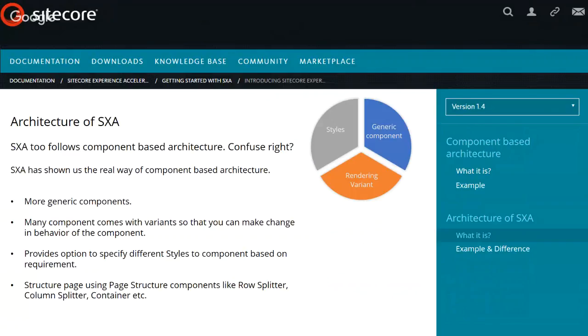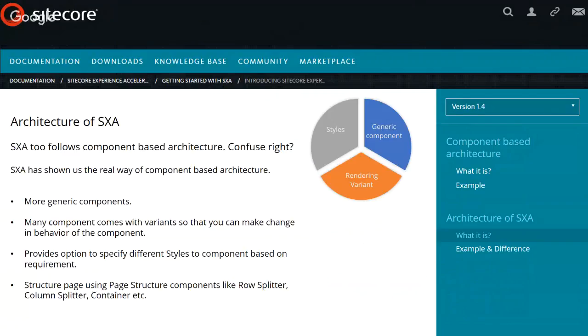But for now, we can understand that we can create different kinds of structure dynamically in the SXA website. While in the traditional website, we have the main layout, we have the different components, for example, one column, two column, three column, and all the different layouts which we can add based on the different kinds of pages we have.